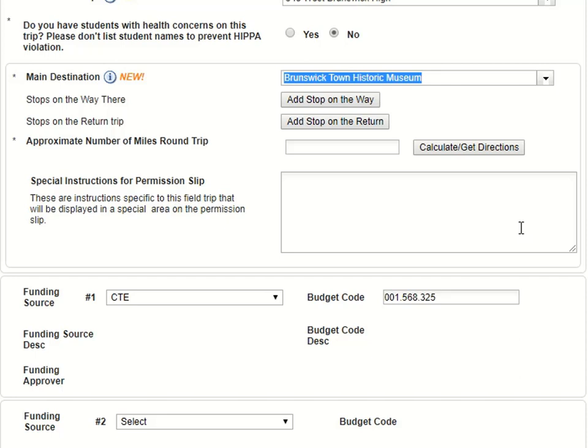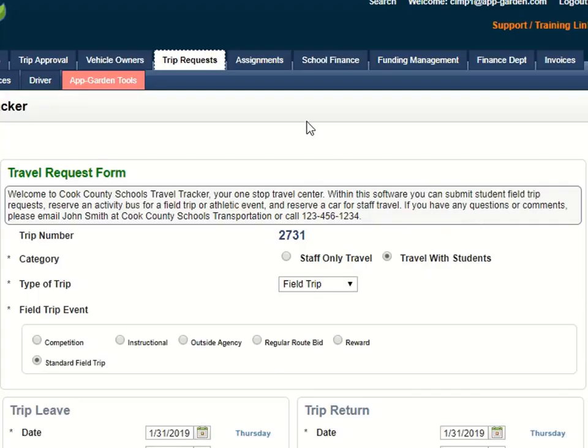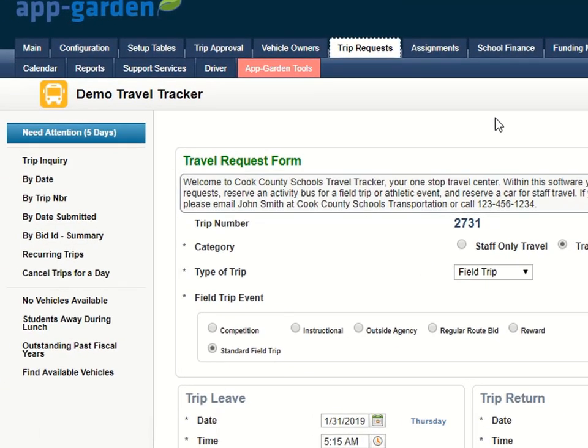What this is going to do is make it a whole lot quicker for your coaches or your athletic directors who are submitting the athletic request to pick where they're going, so they don't have to type in the name of the school and the address. So let's use at least that, and if you have a list of other common destinations where you travel, maybe more curriculum based, then you can add those in too.